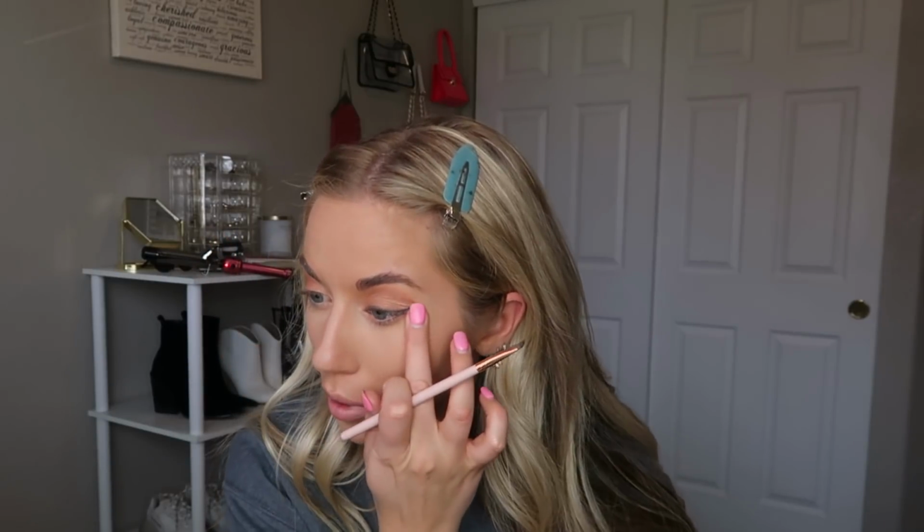I feel like you guys probably know this if you watched my tutorials before, or my get readies, but I don't like a super harsh eyeliner. It just tends to make my eyes look smaller, if that makes sense. So that's why I like to use the brush, because it mutes it out a little bit and blends it in really good. Which to me is always the goal, unless you're going on stage or filming and whatnot.